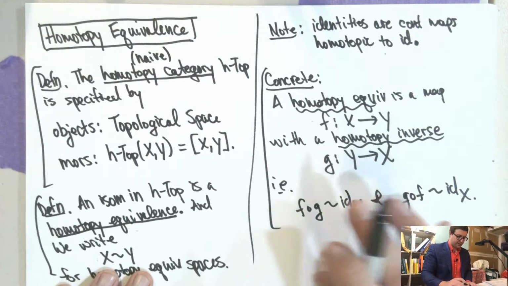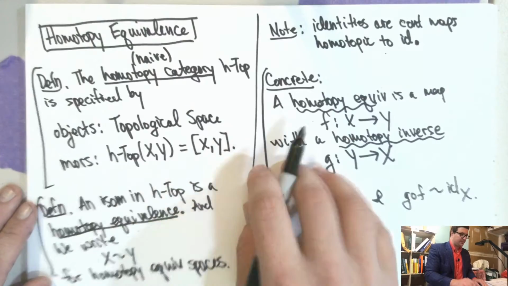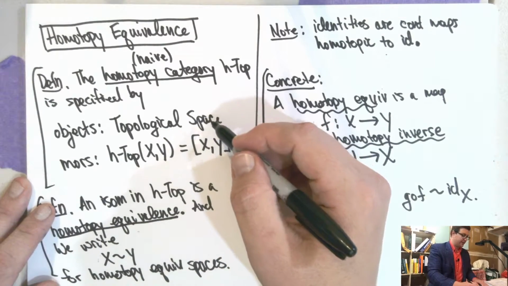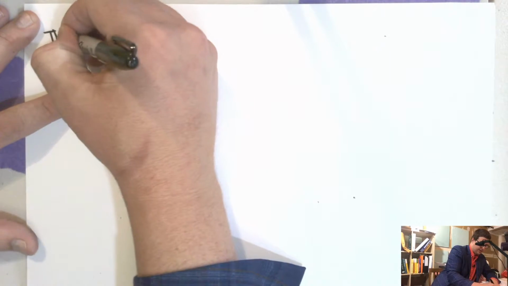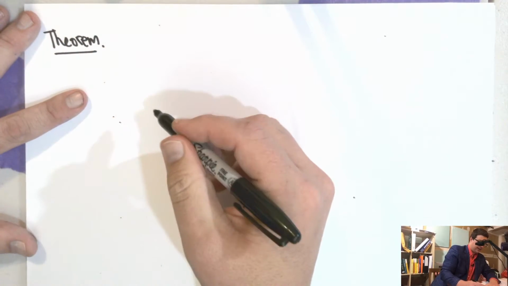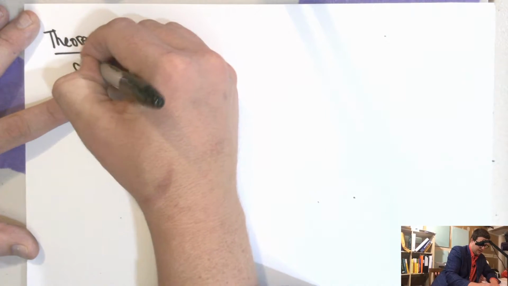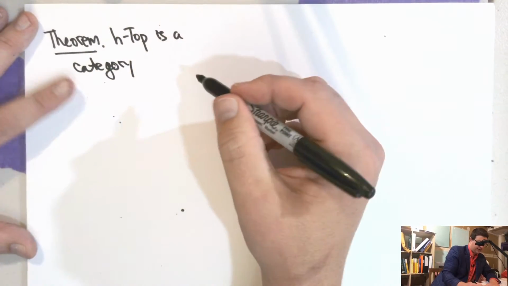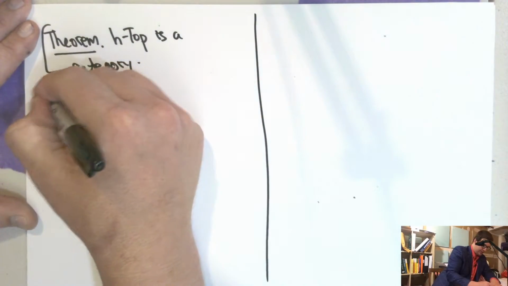If you think about this in terms of classes, it gets a little bit confusing because we haven't shown that this is a category. So there's some issues here. Let me highlight these issues. There's a theorem that we want to describe, or indicate the proof of, that H top is a category. And this really goes along with the homotopy being, if two things. So let me just draw the two issues here. There's two issues.